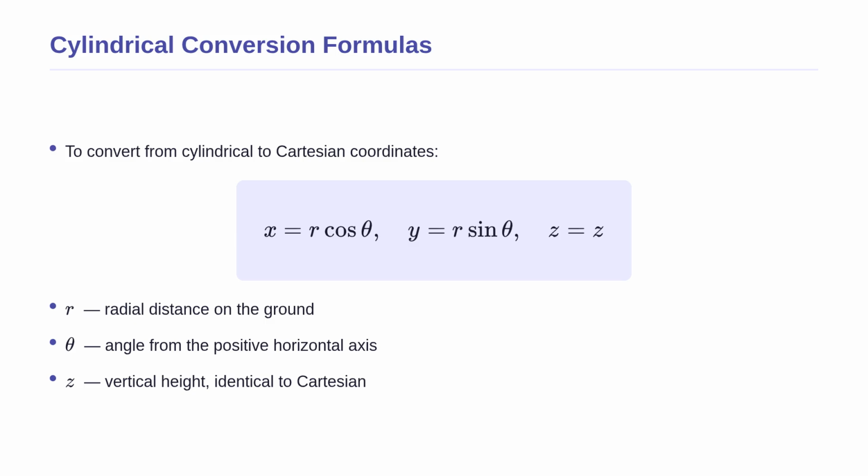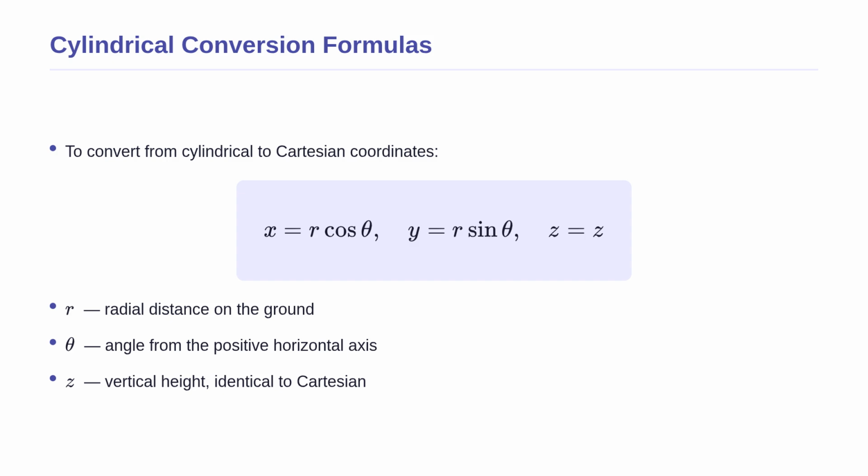Now that we understand what cylindrical coordinates are, let us look at how to convert them back to our standard grid. Conceptually, we are just finding the projections of the shadow on the flat ground. The symbol r represents the distance along the ground, measured in units of length. The symbol theta represents the angle of rotation, measured in radians. By multiplying the distance by the cosine of the angle, we find the exact projection onto the primary horizontal axis, giving us x. Using the sine function gives us the secondary axis, y.